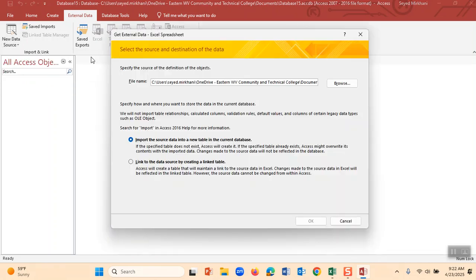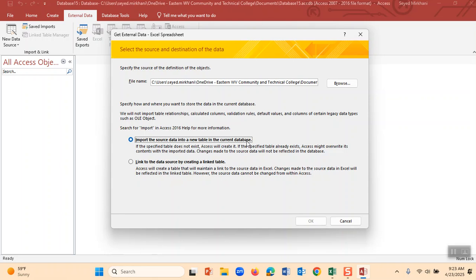I click here and it is asking me, what do you want? Where is that information? I have to say it is on my desktop. And here I see this button, not this one, not this one. This one is highlighted: import the source data into a new table in the current database.